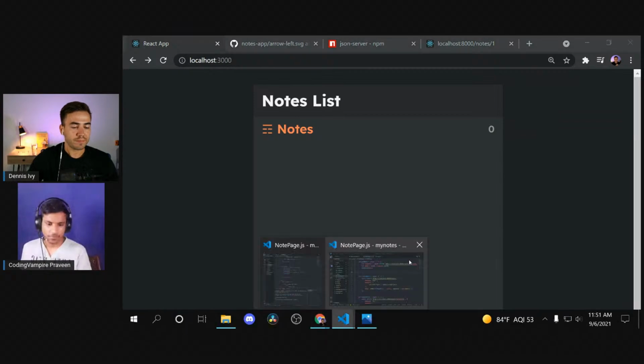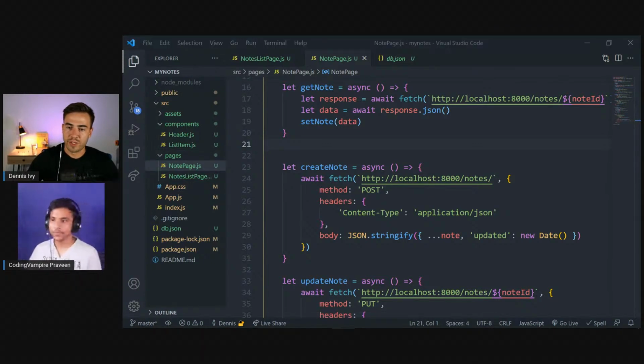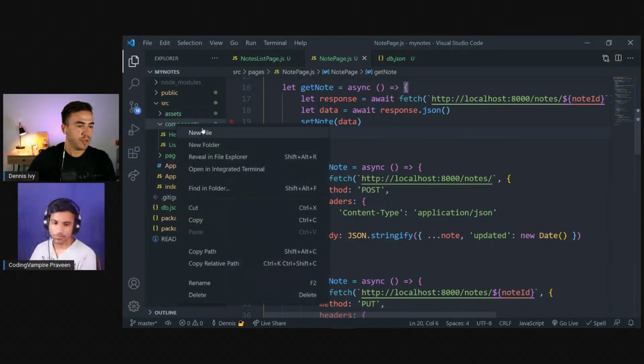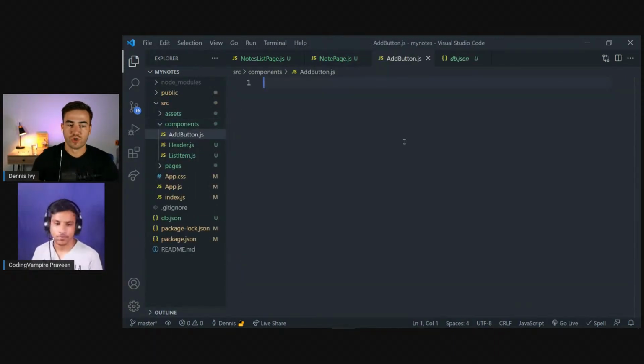Let's do that. So to actually make this work, I need to add in an icon like you saw in the demo here. So we're going to go ahead and add in another component, and I'm going to create it as its own component to show you a different way of doing things and to show you how we can add in some more logic to that. So we'll just go to components, and we're just going to call this add button. So we need an add button to be able to even trigger that action.